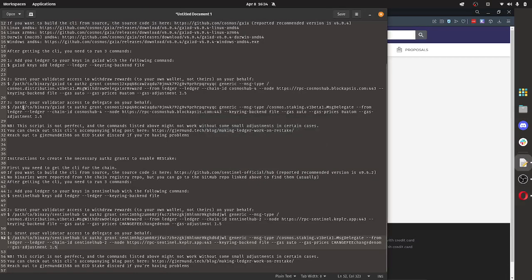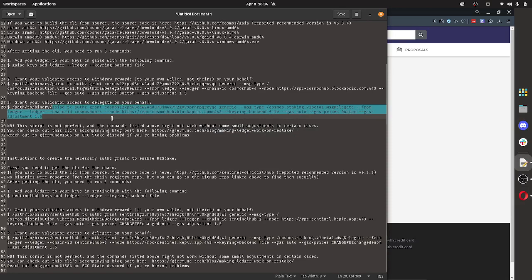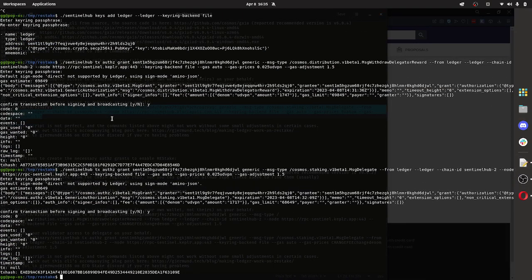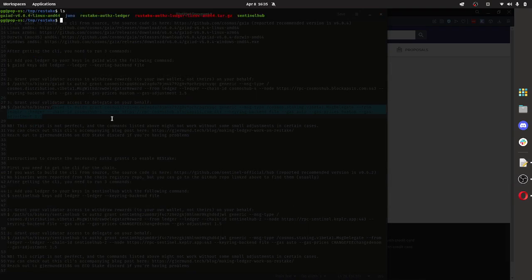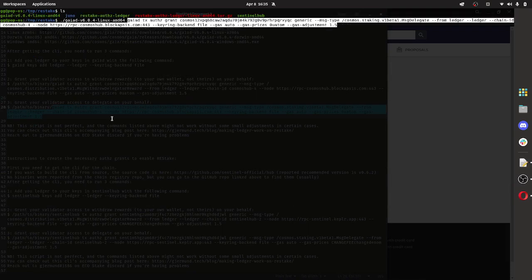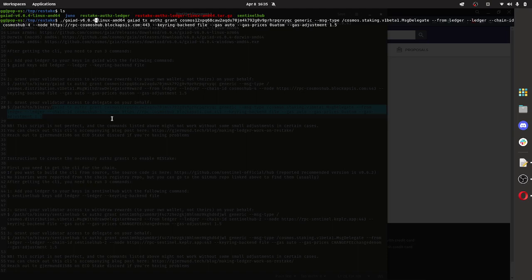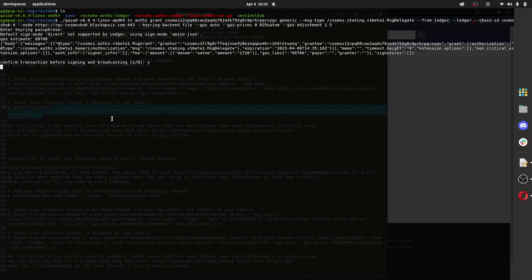Okay, let's try. So it was the second one that we still have not been able to run. Let's try it again. So we had Gaia here. Need to just remove this part and update the price to 0.25 again. Let's see if it works now. Here we go. So now it's coming on my ledger device and I'm approving it now. And this should be here.